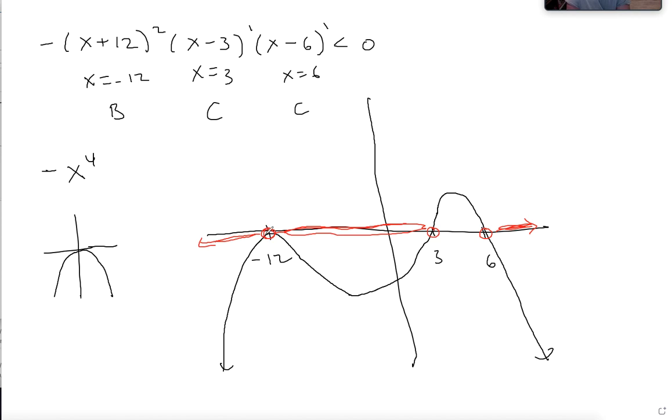So the interval notation on this is a little tricky because you're missing that spot there, but it would be negative infinity up to negative 12. That's a parenthesis, union, and you have to pick back up at negative 12 because you're just excluding that one point. I think we want this interval notation. Negative 12 up to 3, and then union that with 6 to infinity. And then that would be the interval notation for that.